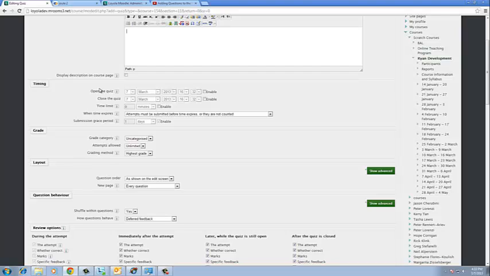So timing a quiz has to do with changing the window for how long a quiz could be open, changing the time limit, how much time the student might have to take the quiz, when it would expire, when's the last time the student can take the exam, or a grace period. So how long after the student has completed it can they go back and change answers. So depending on how I set my quiz up, I'm going to choose some of these options intermittently.